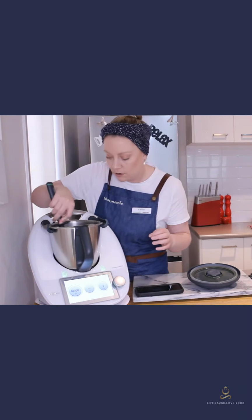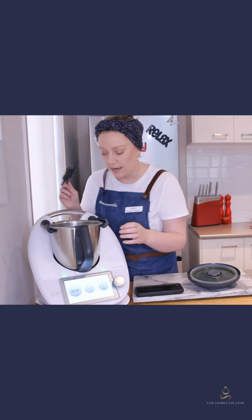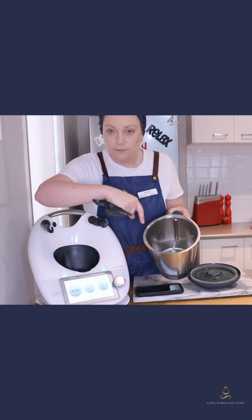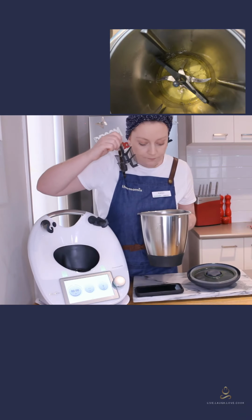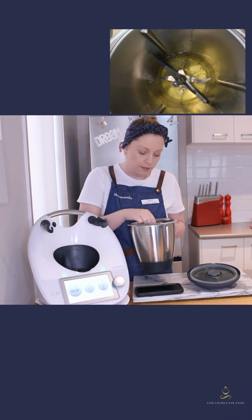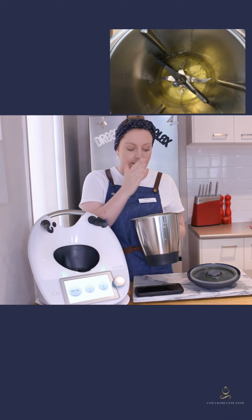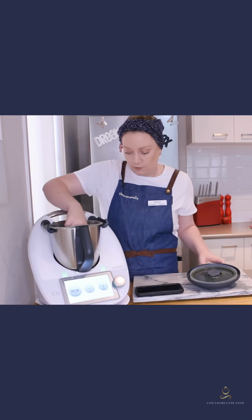Make sure that you haven't got any cream of tartar in the way, because now we're going to be inserting our butterfly, which you could have put on already, but it doesn't really matter. There is a knack to putting on the butterfly, which you guys probably won't be able to see, but I will put a picture up as well. In here there is, I guess you could say, a blade that looks like a knuckle, and what you want to do is put your butterfly in at about 5 to 4. So if you're looking at a clock, you want it to be between the 11 and the 4. Okay, and then pop in, give your blades and your whisk a mix.